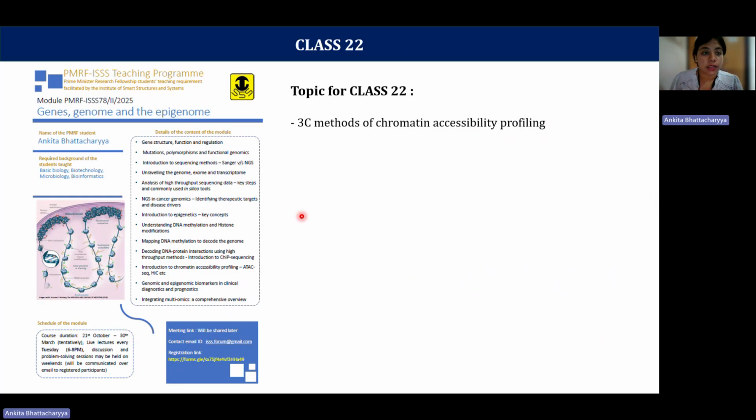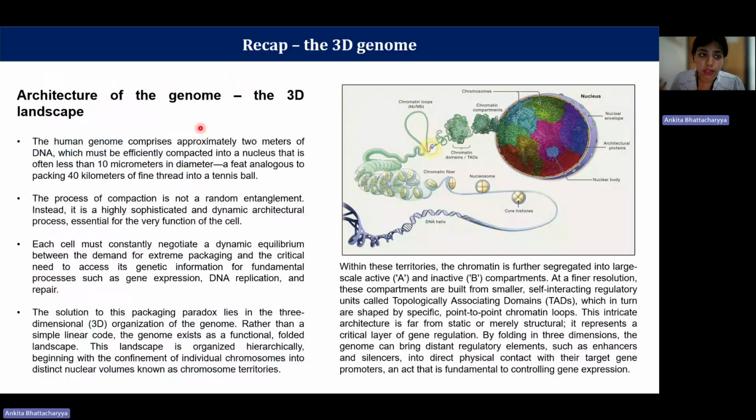Under these, we first started our discussion with the architecture of the genome, the 3D nature of the genome, the entire landscape, the way in which chromatin organization is so important for us to study, because till now we have majorly been talking about the genome as a linear structure, much like a line, like a sentence. In the sentence, we have imagined the words to be genes, which are just arranged in a certain order. And under these assumptions, we have studied a lot of these things.